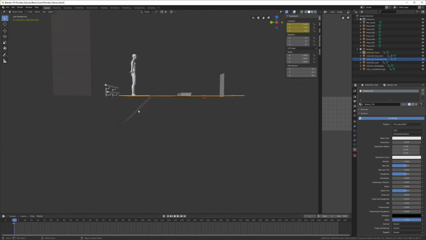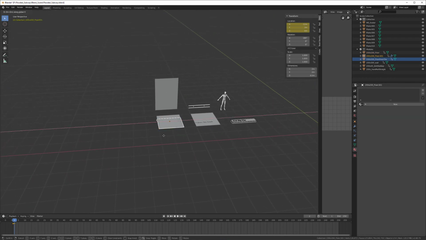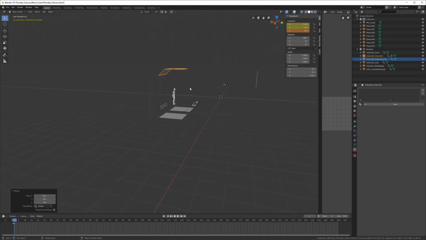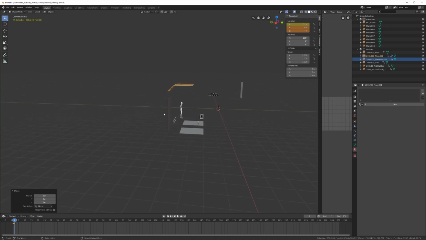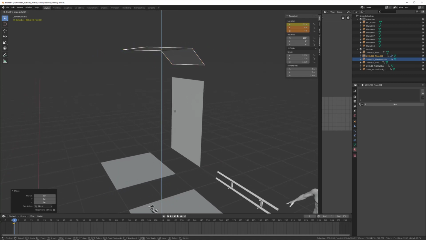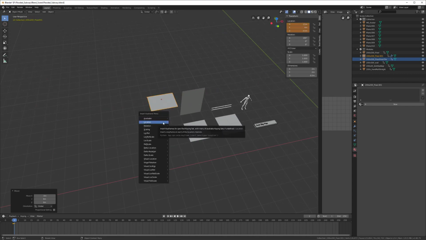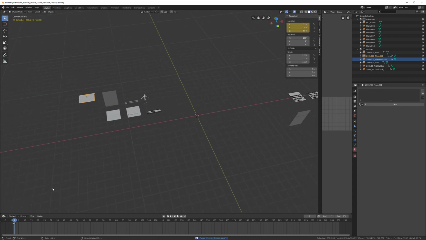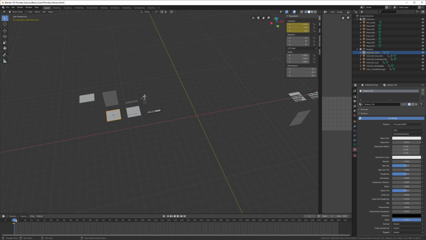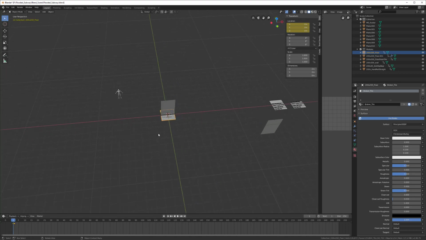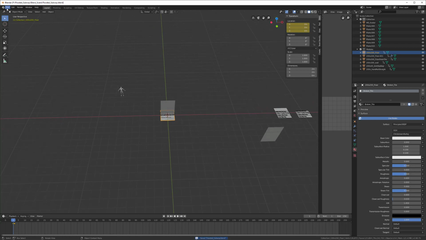What's going on here? Oh, right. I need to set the keyframes for all these. So I move this up, back over. I have the keyframes already set, except for this one too. Now it's all good. I'll select my floor first. This to frame 1. I'll be adding some more polygons to this too for vertex painting later on.